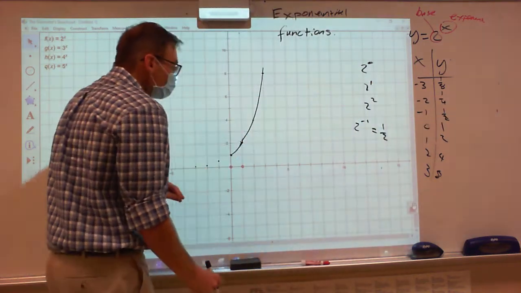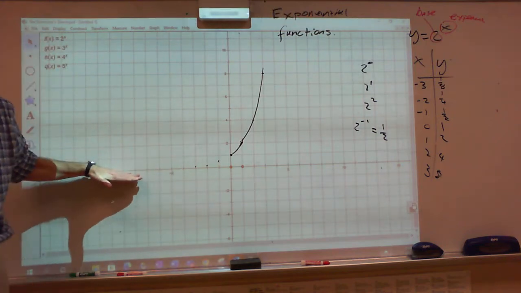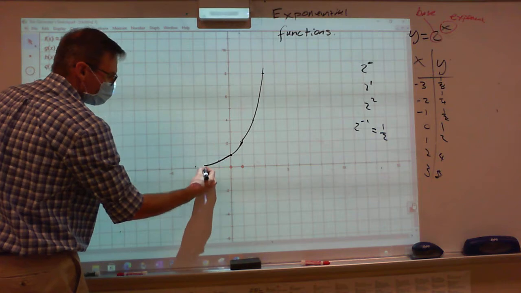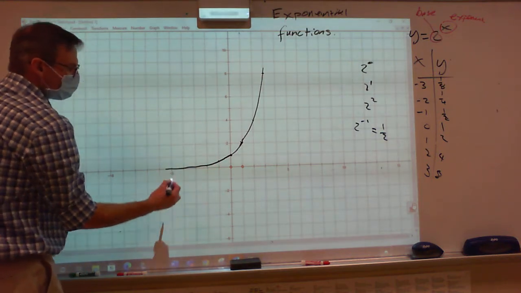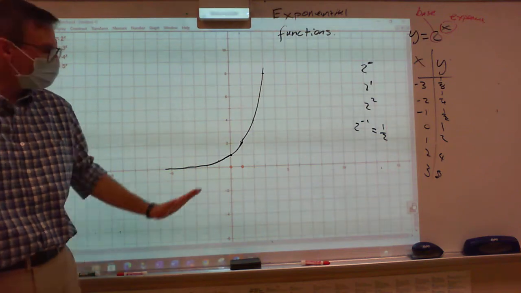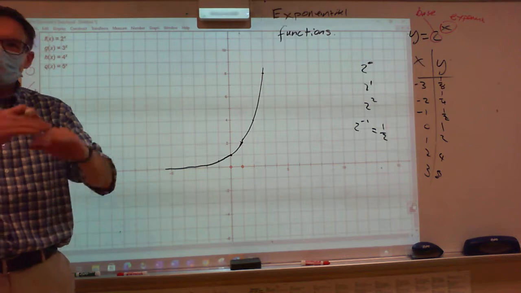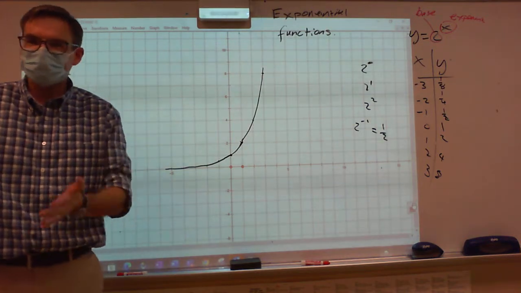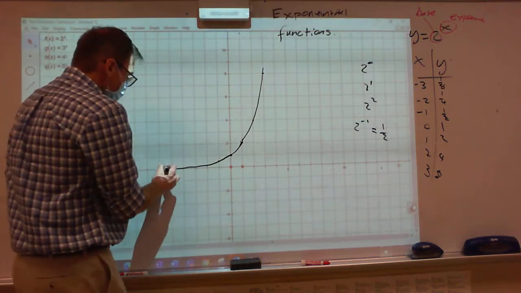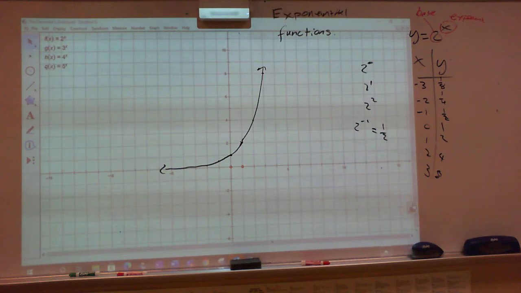And so what ends up happening is I just get closer and closer to 0, the further to the left that I go. And so when I draw this, you know what? Don't try to say that you're getting closer and closer to 0. It's not going to happen. Just go ahead and draw the line and just draw it on the x-axis. Don't try to leave any space, right? That's where people mess up. Don't try to leave any space. It just goes down. Well, let's see. So we've got our lovely exponential graph.